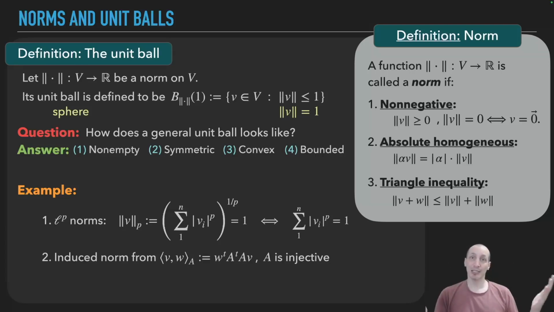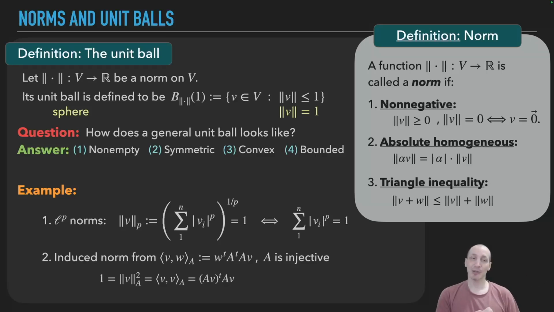And when these two vector spaces are just standard vector spaces, R to the N and R to the M, and the map between them is multiplication by a matrix A, then we saw that the definition of the inner product is just W transpose A transpose A V. Right? We have this A transpose A as the cost of this transformation.